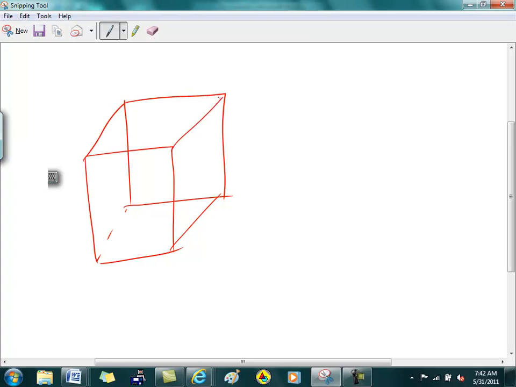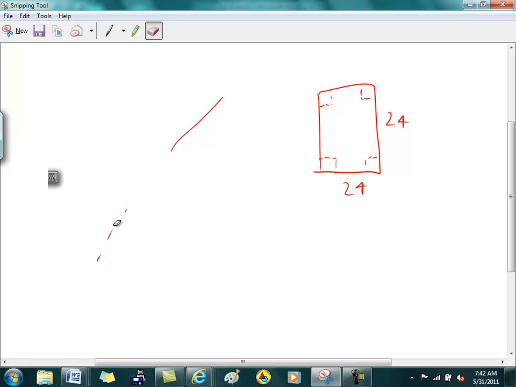That's your box. Okay? And it's telling you that you make it out of square paper of 24 centimeters a side. So this is like 24 by 24. And you can cut equal squares from the corners and turn up the sides. So they want you to cut off these corners like that. Okay, you with me? So the box is going to look like a pizza box, like a pizza box with no top on it.